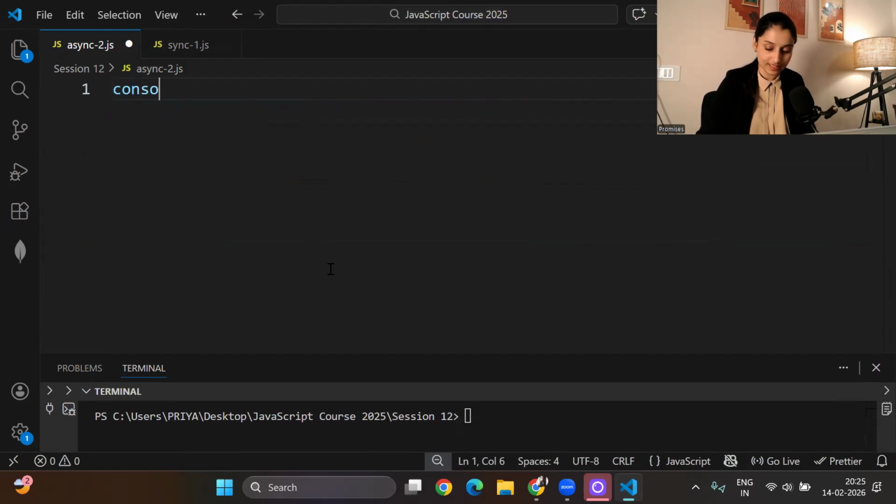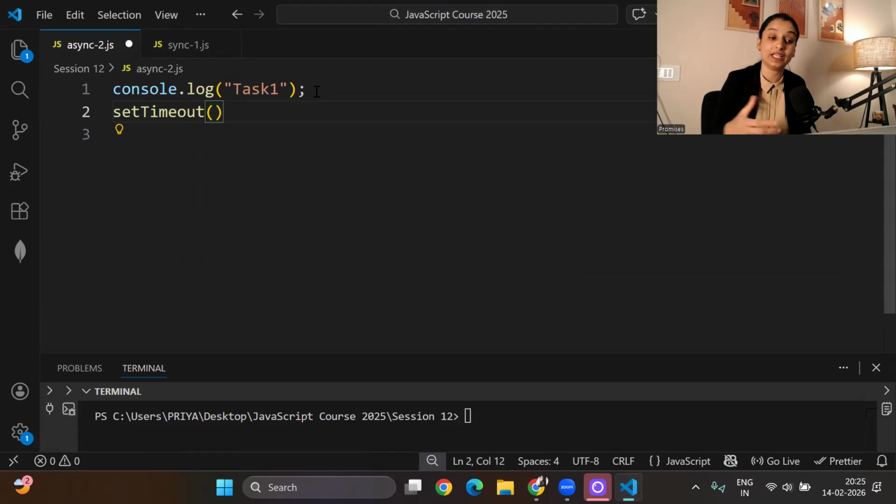Let's say I have written console.log task 1. Simply, if I write console.log task 1, this will provide me blocking behavior only. Correct, right? To get that non-blocking behavior, we have something called the setTimeout scheduler. This is a built-in method.